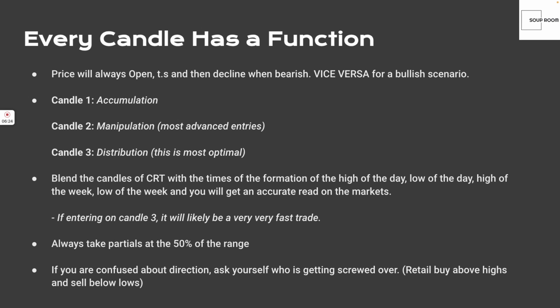Candle 1 will always be accumulation. Candle 2 will always be manipulation. Candle 3 will always be distribution. The manipulation stage will always have the most advanced entries. This is where turtle soup occurs. The third candle, distribution, will always have the most optimal trade entries, most suitable for beginners.